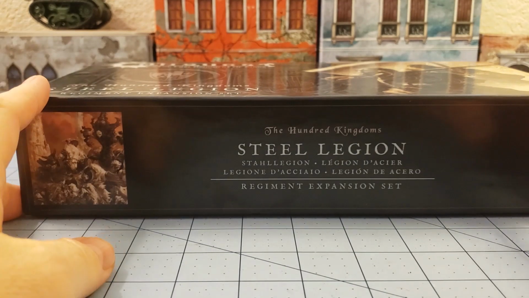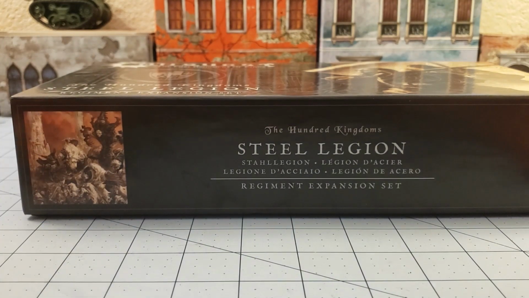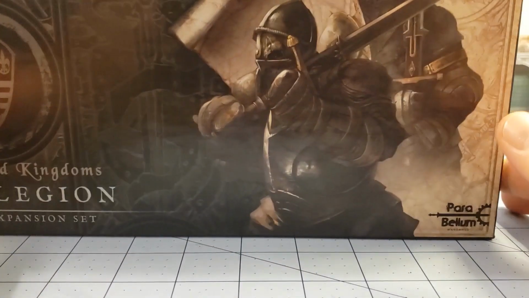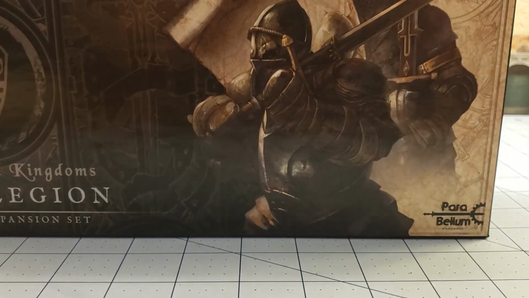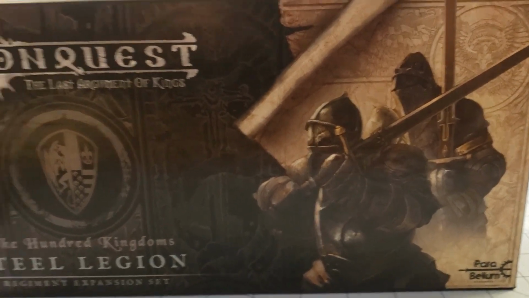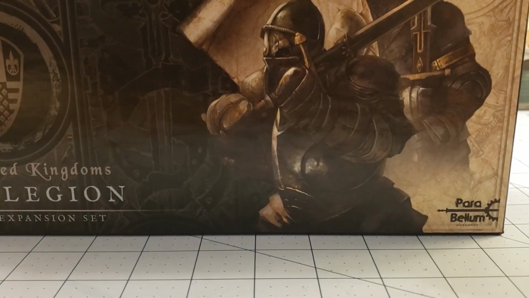Today we have another Conquest release, one that I have not gotten to for some time, but it's finally time for it now. That is the 100 Kingdoms Steel Legion. And no, they're not a bunch of 90s looking heavy metal robot dudes fighting in Space Hulk type things. They are rather drab looking knights. Actually, they are and they aren't.